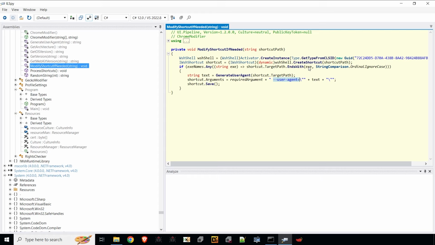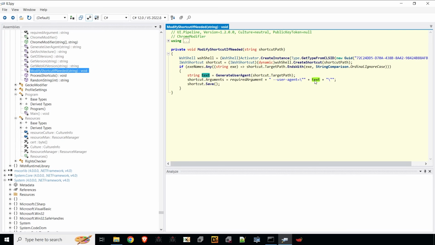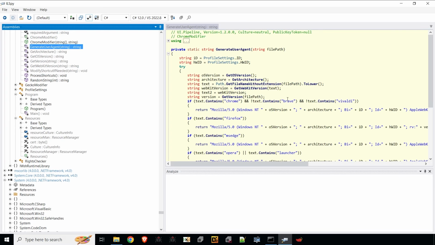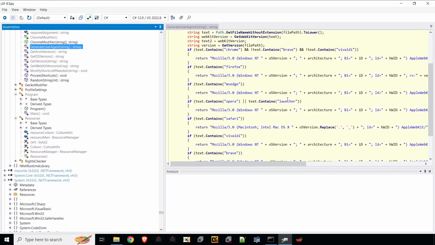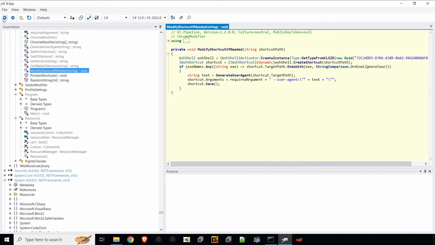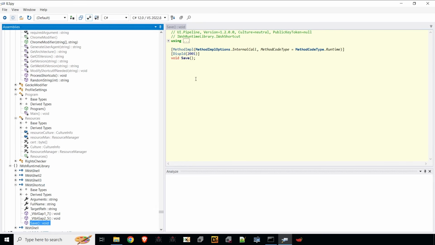So if it's a shortcut for one of these browsers or exe files that we have seen, then it creates a new shortcut and adds an argument, user agent. Text is generate user agent. So here it generates the user agent depending on the file path. Then it saves the shortcut.